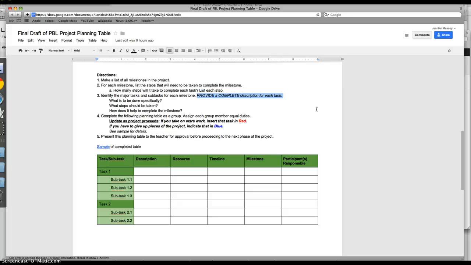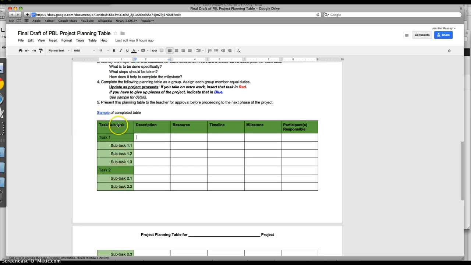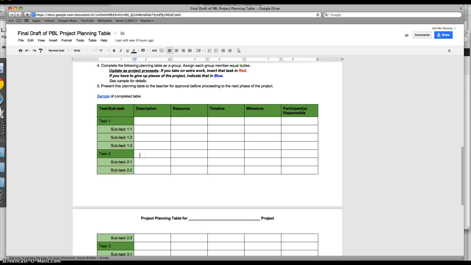But either way, you need to have some kind of description for each task because it's going to go here in the end. Now you need to complete the following table. So on the onset, after you finish the first Google Doc, you get your approval. Then you're going to go into here and describe each task. You're going to describe each resource that is needed, when you plan to complete it, what milestone goal it is going towards, and who is doing it.